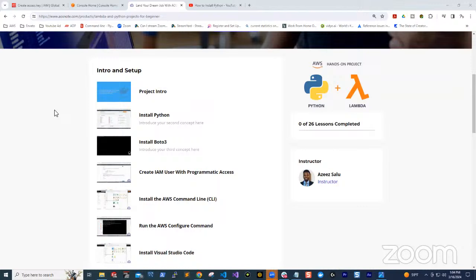Since you guys are advanced now, you have worked on your project, and the project we work on is just scratching the surface. Like I said, your learning journey does not end on completing that project. You should always think, okay, I have some knowledge of AWS, I understand how things work.